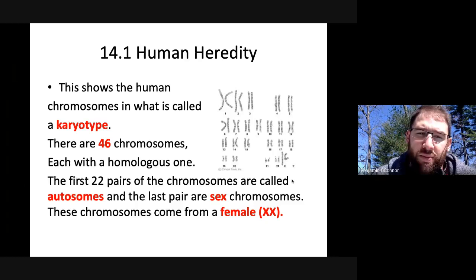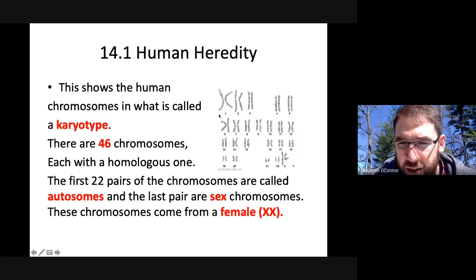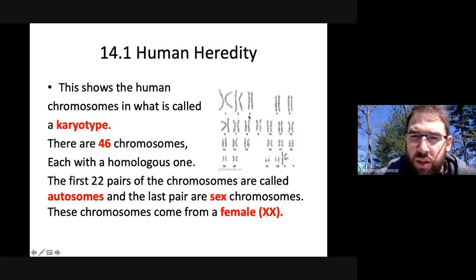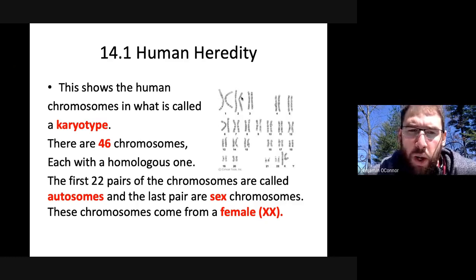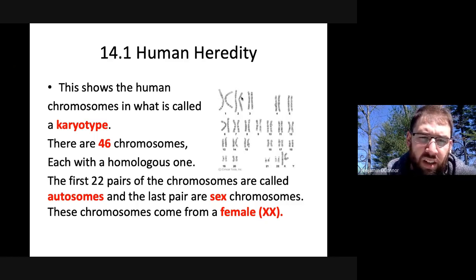In this line here, where it says each with a homologous one. Up here in this graphic, you can see numbers 1, 2, and 3. And above each number, there are 2 strands of DNA. These are called homologous pairs. You can imagine that all of these could be stuck together, making that X. That's how we normally draw them. So we have 23 chromosome numbers, and we have 2 of each. So that's how we get to that happy number of 46.